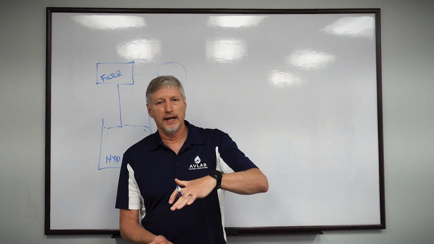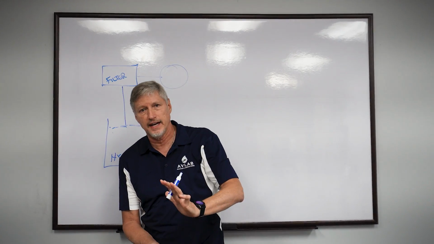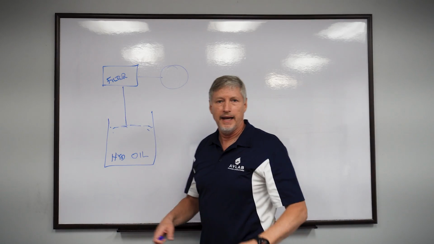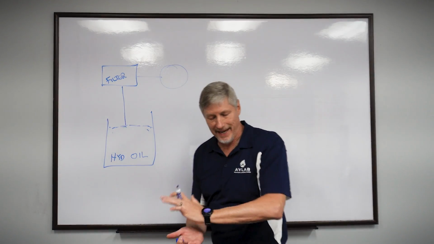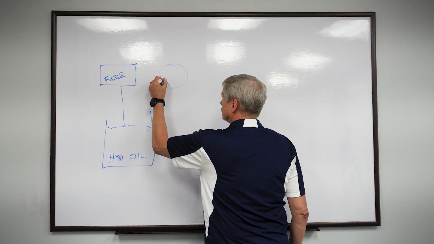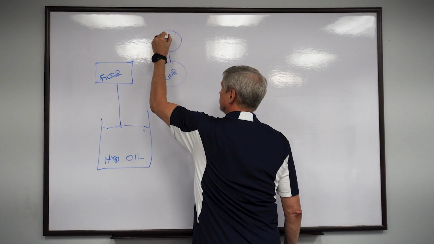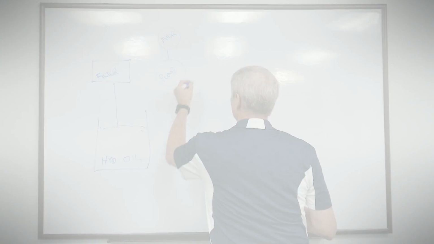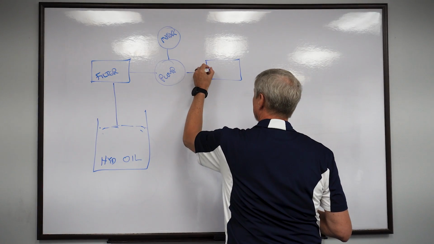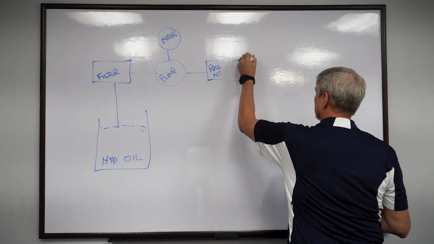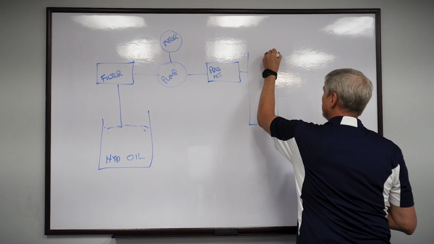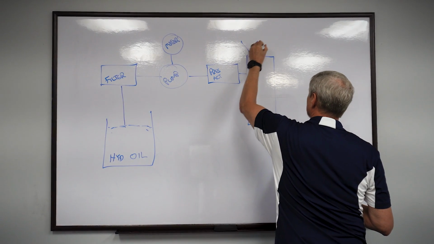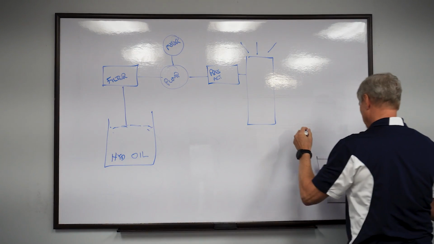Remember in the other drawing I had where we said you push down on that plunger? The pump actually provides the push down. So let's make this the pump. This is the motor that drives the pump. So this is all part of the hydraulic system. We want to have a pressure actuator here, and we're going to go to a control mechanism that's got sort of an on-off, forward and reverse.